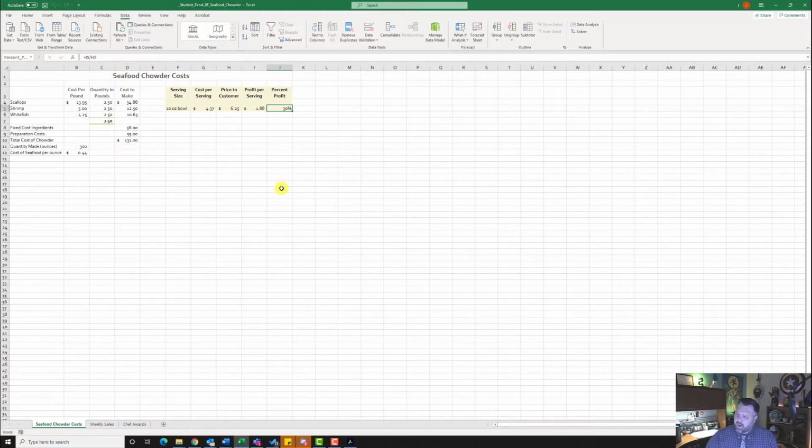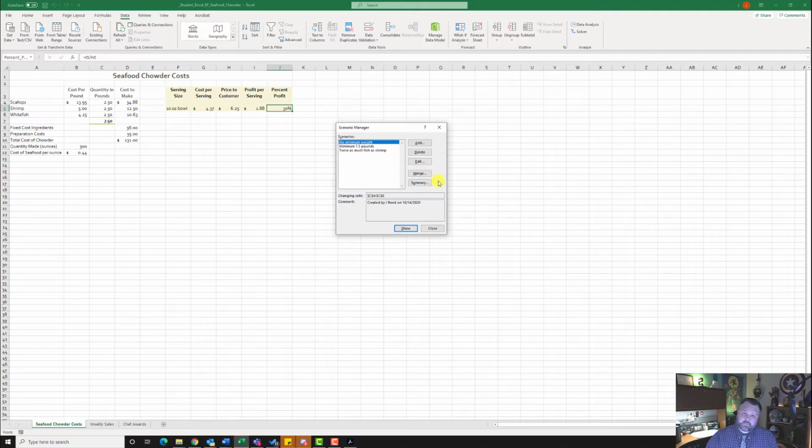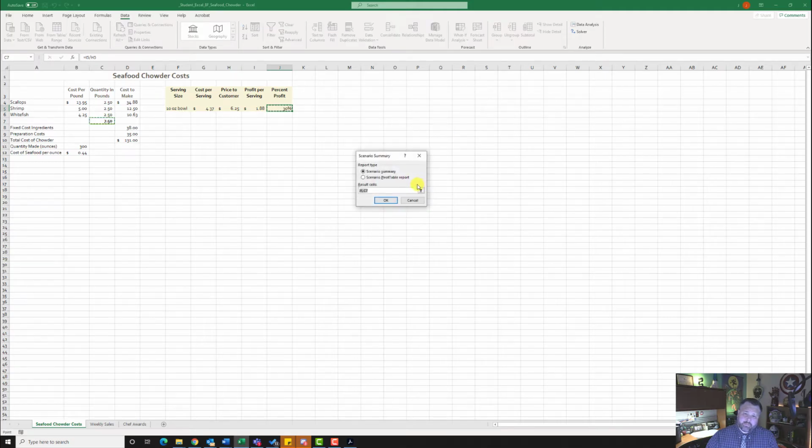Now we want to see our scenarios. So let's go to our Data tab. Let's click on the What If Analysis, Scenario Manager, and we're going to click on Summary.